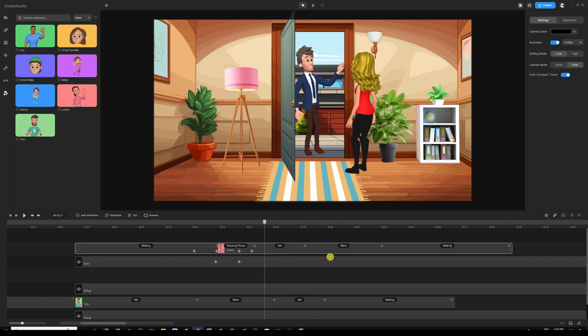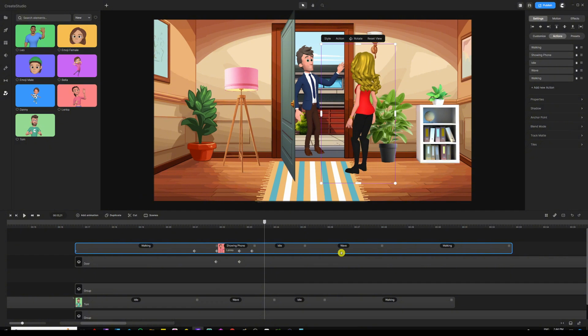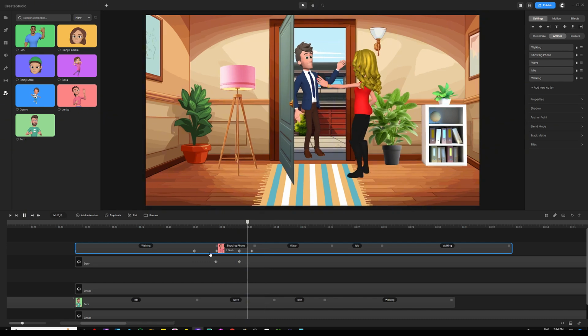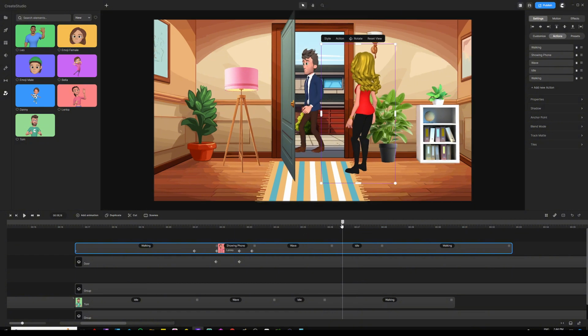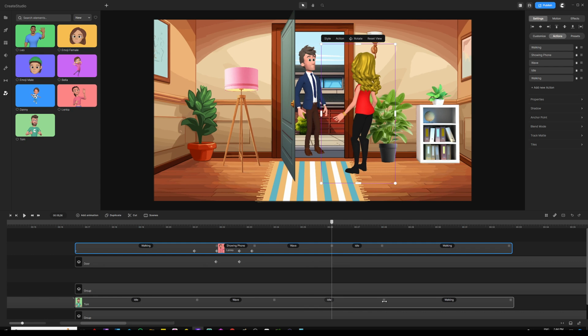All right. Okay. It looks like I need to switch between the actions. So wave, right? I'm going to grab wave above idle so we can rearrange the order of that right there. So after she opens the door, she will just say hi, right? They will just talk for a little bit. So I'm going to keep him idle. So we'll extend his idle action right there.